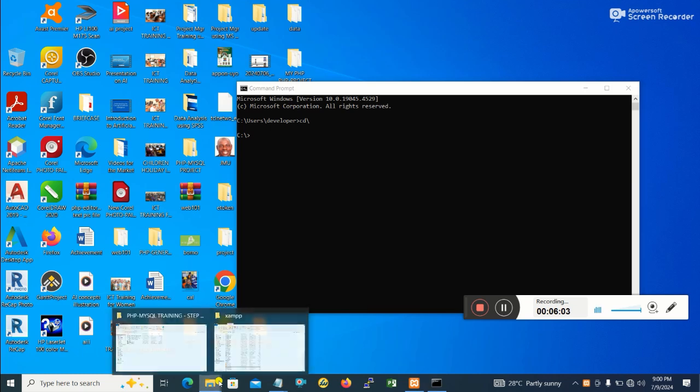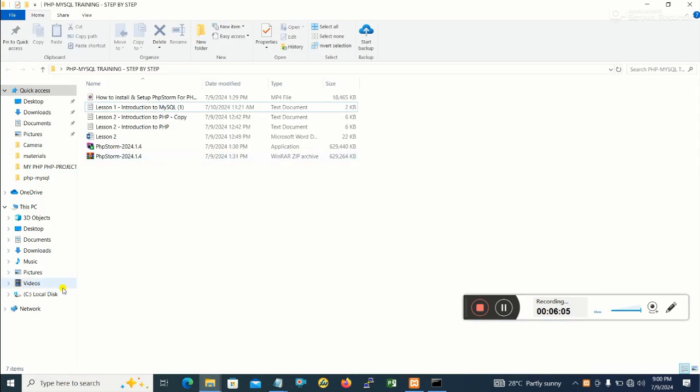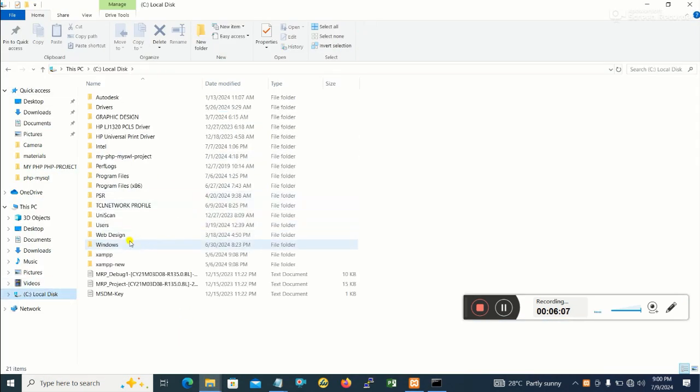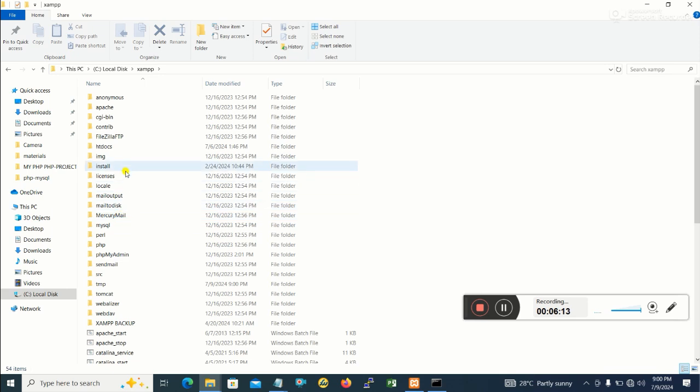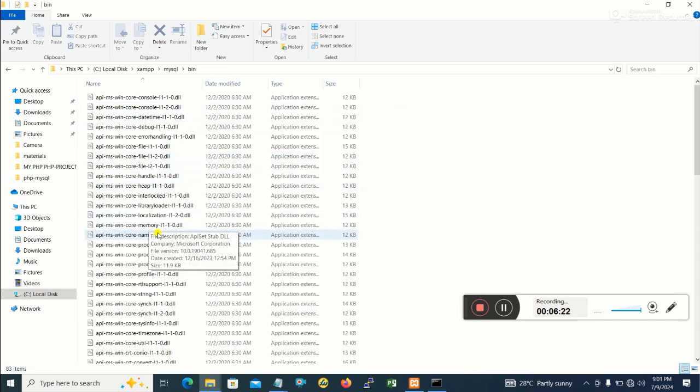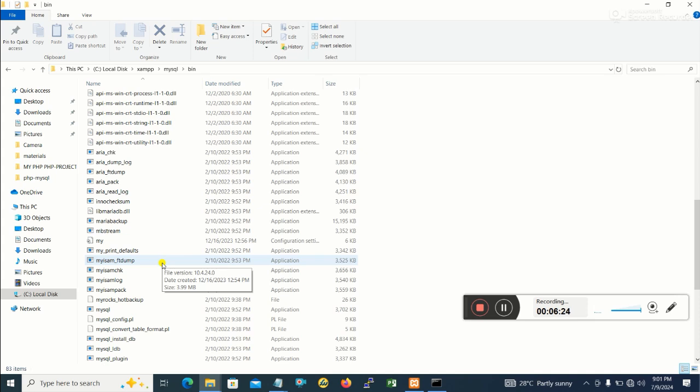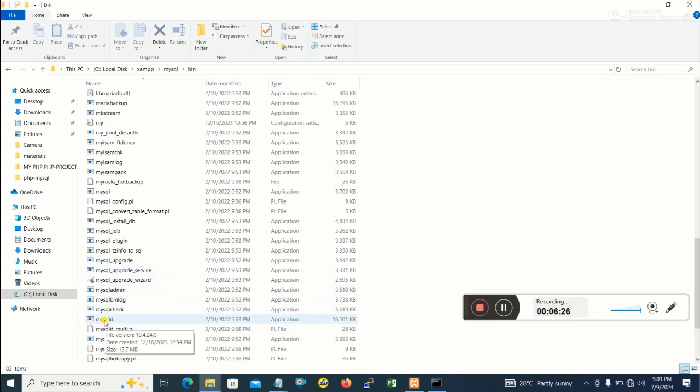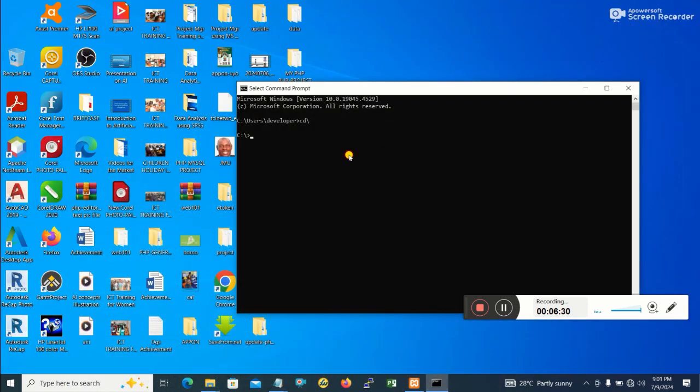So what I want to do is go to where I have my SQL software that comes with my XAMPP. I'm opening it here, so you can see, I just open XAMPP. You see I have my SQL here. And from here, I will open bin, but I'll open this through the command line. Then of course, I'll call up my SQL executable file. So here, I will use the command prompt to access that link.